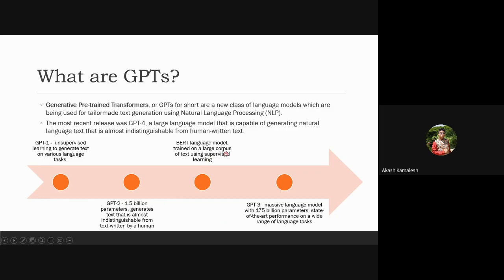Then Google released BERT, which is a supervised language model, which is basically used for fine tuning. So you could use BERT for doing something like sequence classification, sentiment classification, and I will also show you some examples somewhere towards the middle of the webinar where we're doing all such things. And GPT-3 was released after BERT, which is a massive language model with 175 billion parameters. So look at the difference between GPT-2 and GPT-3. The difference is insane. But the one thing you have to understand is that all three models have the same structure. It is just a difference in the number of blocks that they have used.